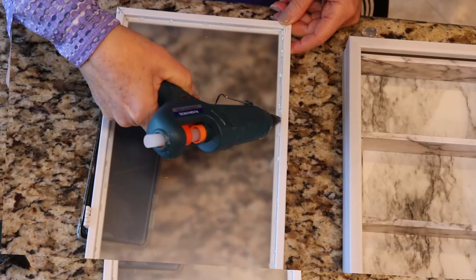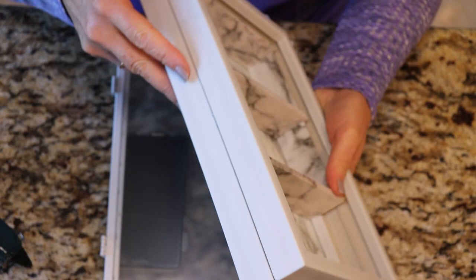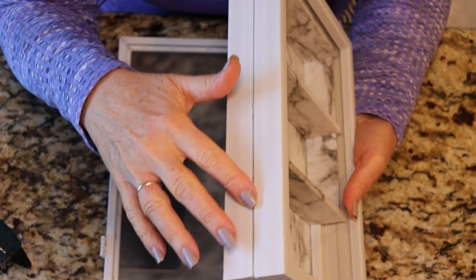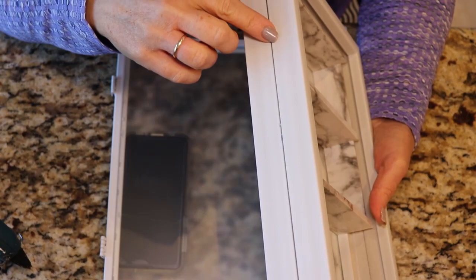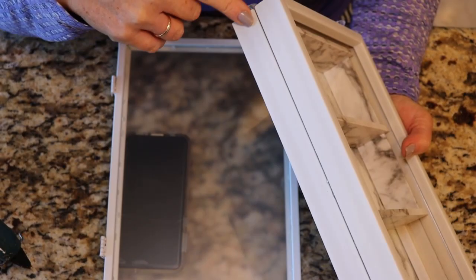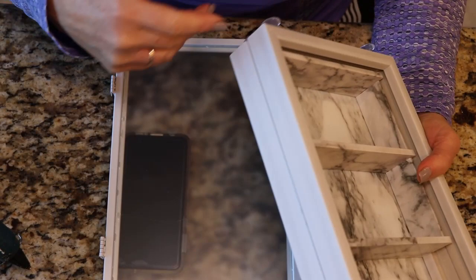Here is how the box is looking. It's got the feet on it. Now, if you would like, in this space around the two frames that we glued together, if you're going for more of a farmhouse look, you can do some of the nautical rope or the twine, or maybe even do some kind of ribbon or whatever you think you would like. And if nothing, then nothing. I'm actually gonna leave mine blank. I contemplated putting some bling wrap on there to cover that seam, but I actually don't really mind the seam. I'm okay with it. So I'm just gonna leave it plain like that.